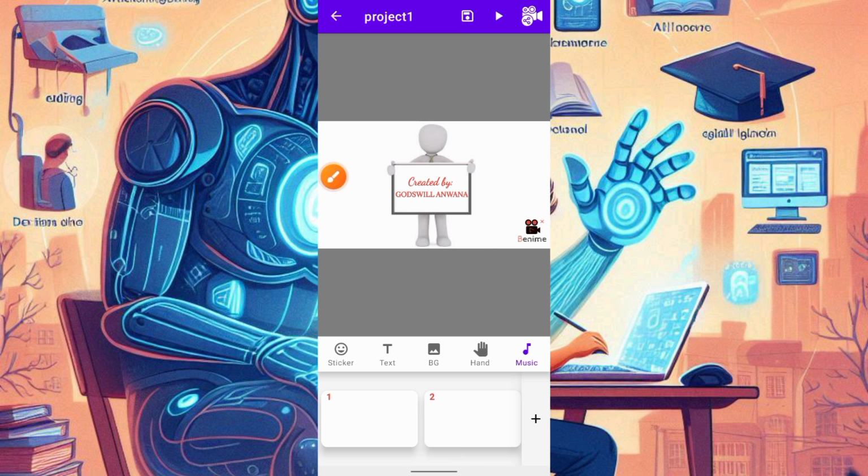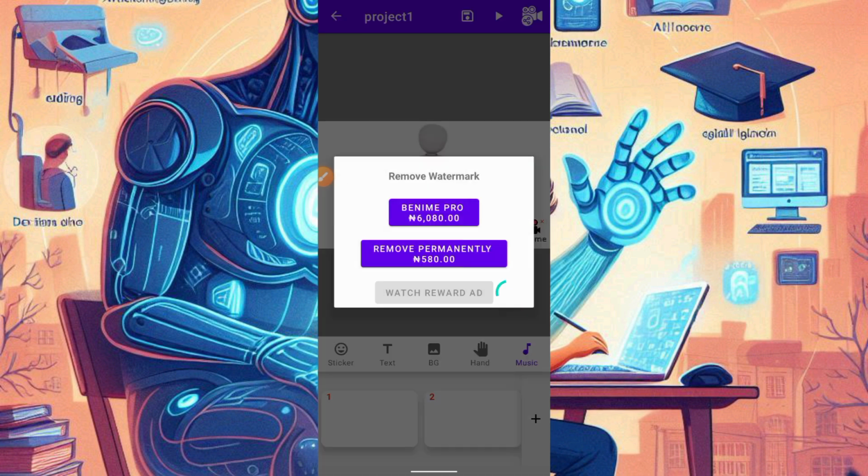For you to get rid of this watermark, just click on the watermark here. There are three options to actually do this. The first option is that you need to upgrade to Mini Pro, which for a year is 6,008 naira. Then you can also remove the watermark permanently, which costs 280 naira.